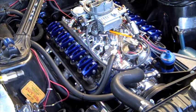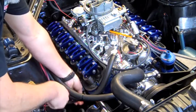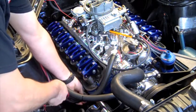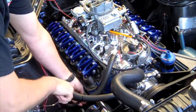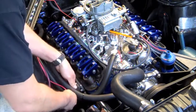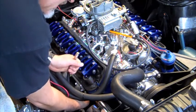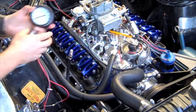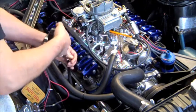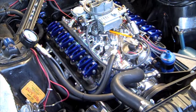Okay, what we'll do next is hook up the battery, which already got hooked up, and then I'm going to do a quick compression check on number 1 cylinder. I'll bump it over with the remote starter and see what we get. I set the valve lash, set all the valves to torque as far as the rocker arms, and hook up a standard compression tester gauge, and hook up the remote starter and see what we get.